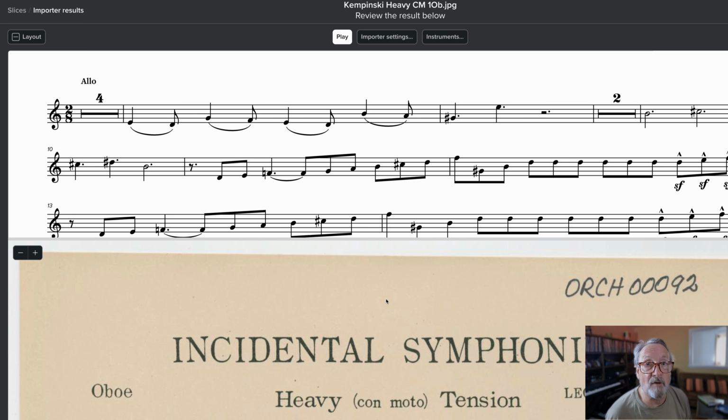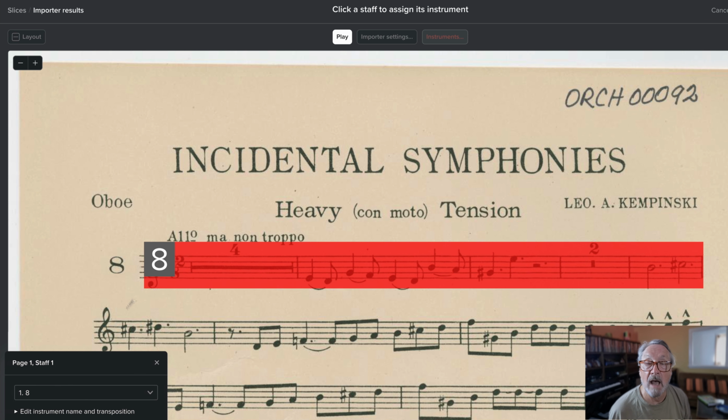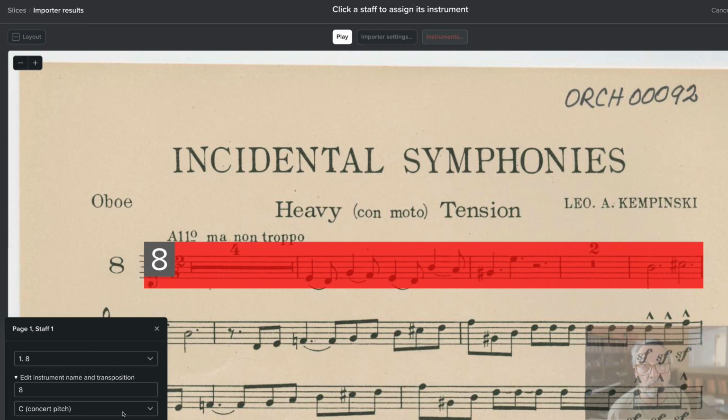Answering Soundslice's questions, and answering them correctly, is one of the more challenging aspects of OMR. We'll spend a lot more time with that in future units. But once you have answered the questions, you'll move on to the editing phase. Soundslice will display written music on your screen. By default, it'll play back with a piano sound. If you want something else, you can assign a different synthesized sound. I want an oboe, so I'll tag it as such and assign that instrument.